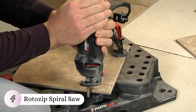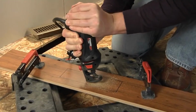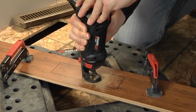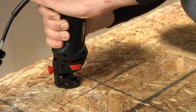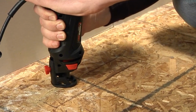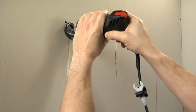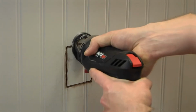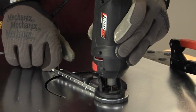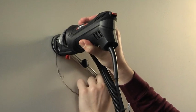Rotozip Spiral Saw is a professional-grade rotary tool designed for precision cutting, grinding, and drilling in construction and renovation projects. This powerful handheld tool features a versatile design that allows contractors and DIY enthusiasts to make intricate cuts in various materials, including drywall, wood, tile, and metal. With its lightweight ergonomic body and high-speed motor, the Rotozip Spiral Saw offers exceptional maneuverability and performance. Its quick-change accessory system and adjustable depth guide enable users to tackle complex cutting tasks with accuracy and efficiency.